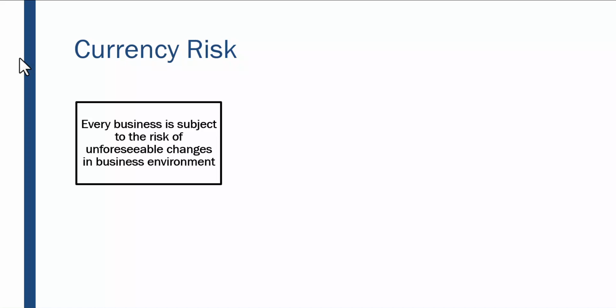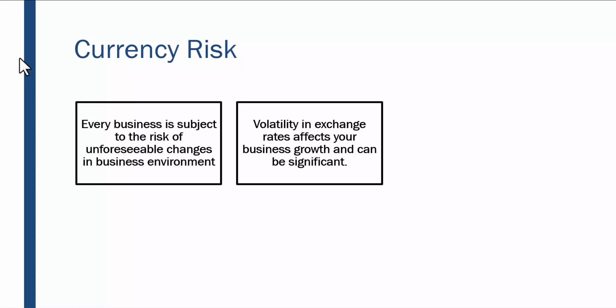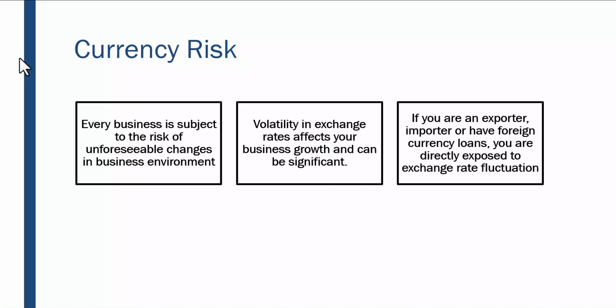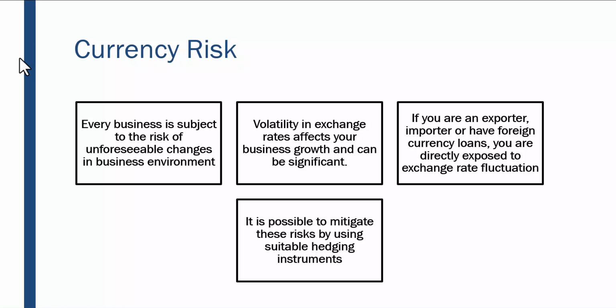So every business is subject to risk of unforeseeable changes in the business environment. Business is risky, so there is always uncertainty in the business. Volatility in exchange rates affects your business growth and can be significant. If you are an exporter, importer, or have foreign currency loans, you are directly exposed to exchange rate fluctuation. It is possible to mitigate these risks by using a suitable hedging instrument.